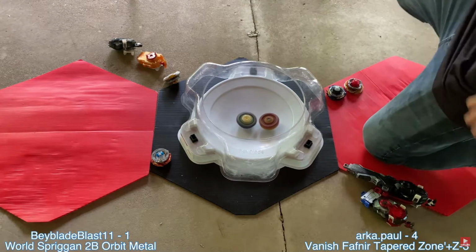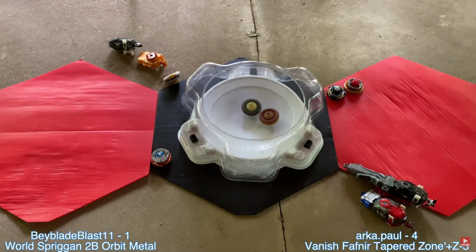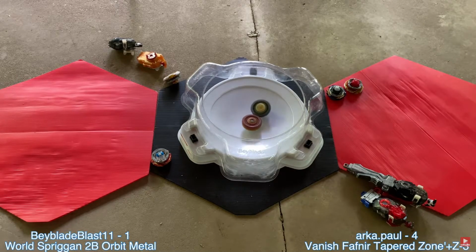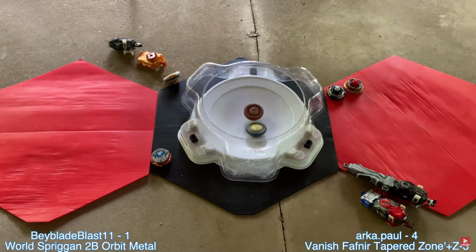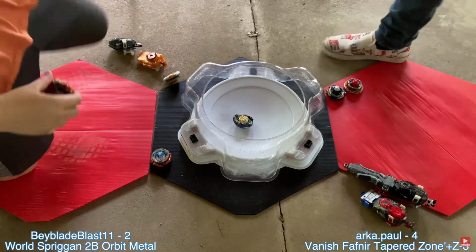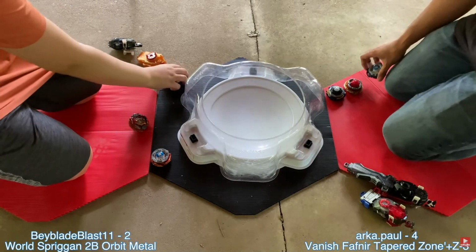So you see, his Tempest isn't leaning forward. Actually, it's leaning forward now a lot, but he wants to get the Vanish Fafnir to tilt in so that it's hitting up against that 2B. So once it starts hitting up against that 2B, if it's in free spin mode, it's going to continue to do that. So you can see here, it's hitting up against the 2B, and you can see the result of what's happening. So yeah, Blast gets the win there, and Arka asks for the switch.